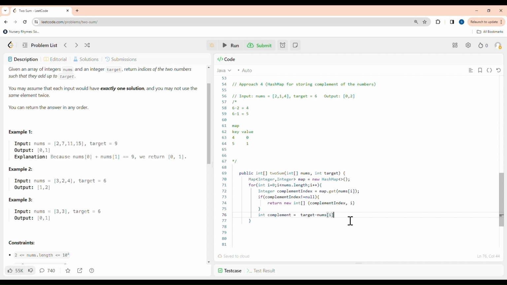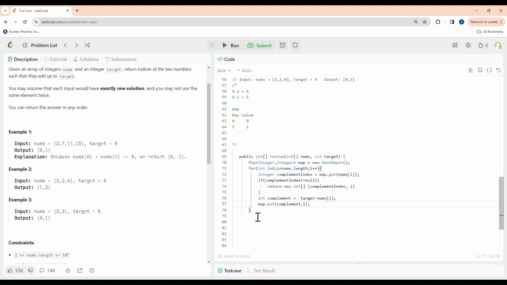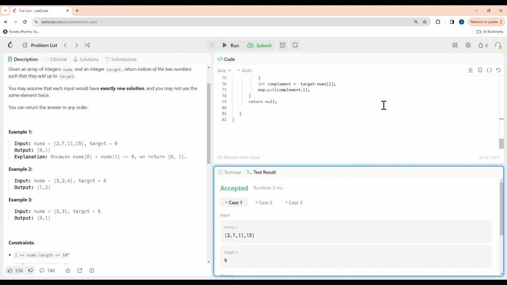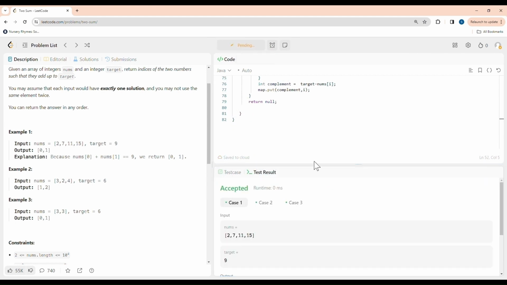Then we will store the complement of this number with map.put, with the complement as the key and the value as the index of the current element, so that is i. And if at the end we don't find such a pair, then we will return null. Accepted.